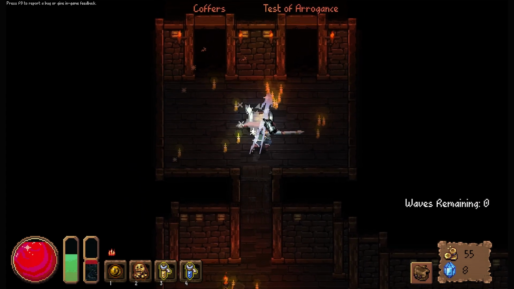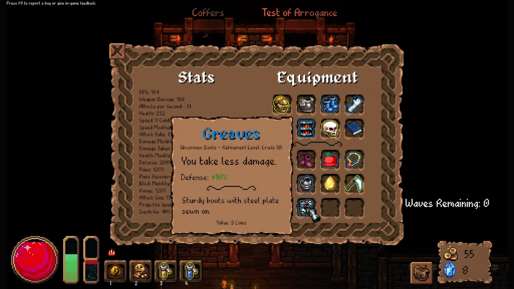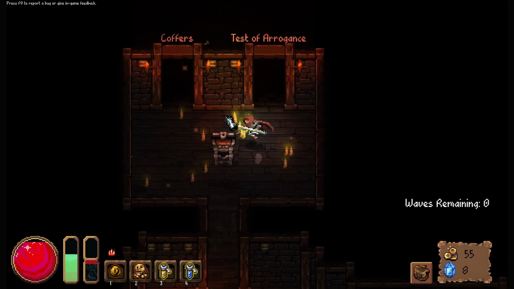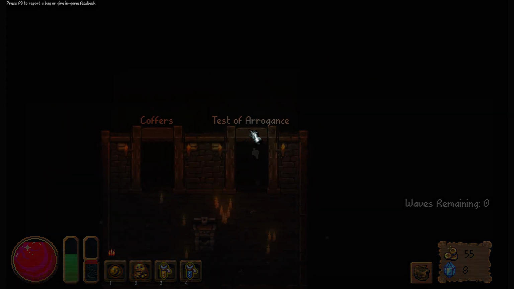And when you complete the room, you get a loot chest. We get some boots, uncommon boots. Take less damage, defense plus 10%. So yeah, not really what I'm into. Then we get 2 choices. Coffers or Test of Arrogance. I don't think I've done this one. Let's see.